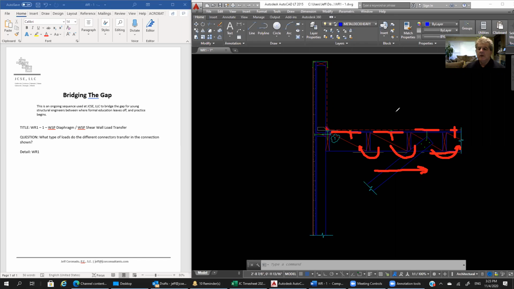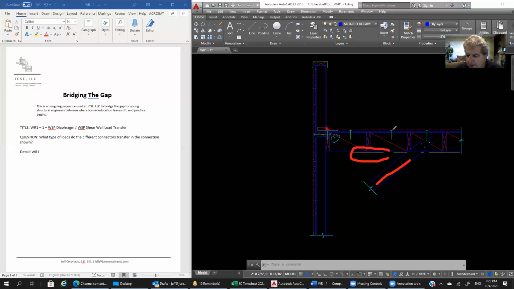Typically, the amount of load that we're able to dissipate in the diaphragm matches the diaphragm capacity. It depends on our nailing pattern for the diaphragm. That's how much load we will be able to dissipate on a per foot basis. So with that we've addressed this brace, these straps, and these nails.